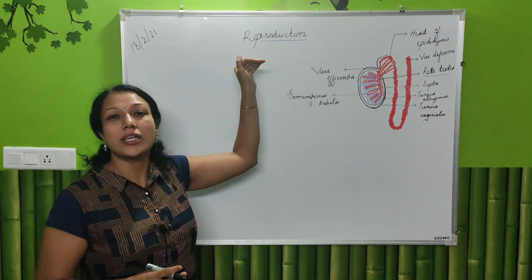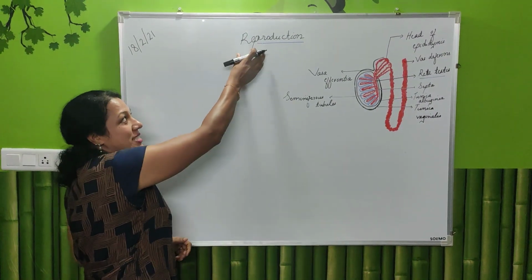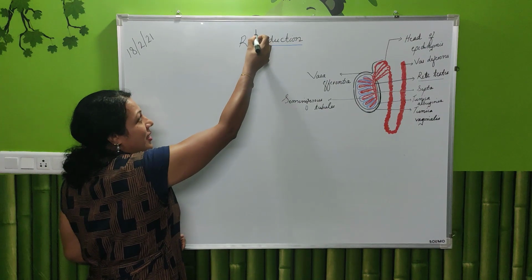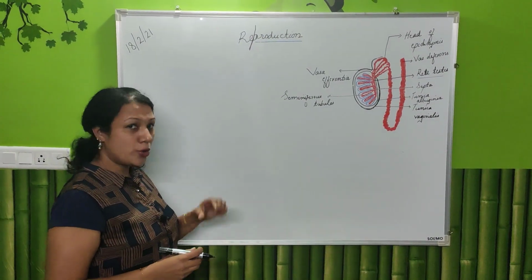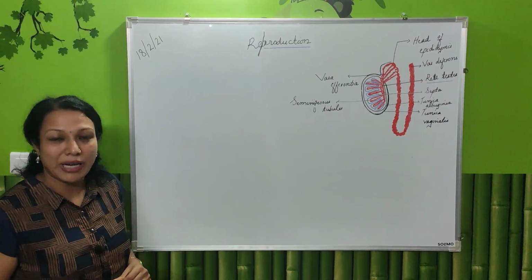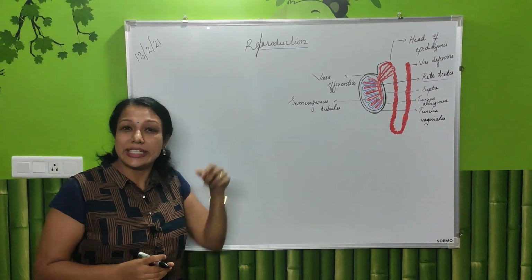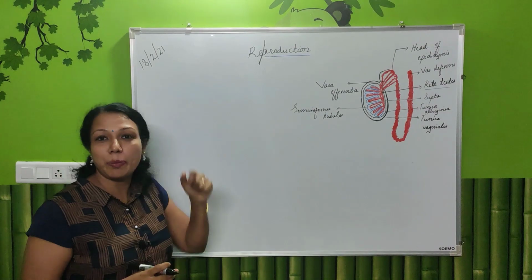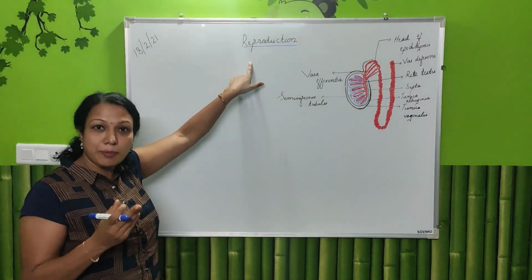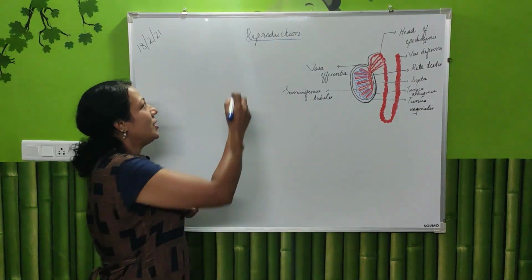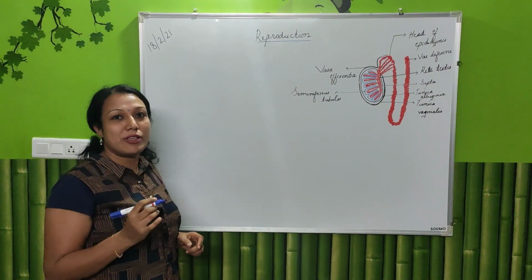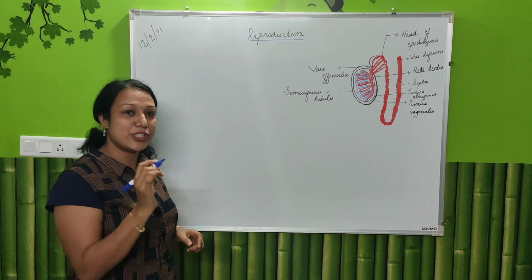Now, when you look at the word reproduction, we have two parts here, right? Re and production. So you don't have to by heart anything in biology. We can actually create the definition if you know the word meaning, right? When you consider board point of view, reproduction, it's a 1-mark question. But when it comes to biology, you should never by heart any definition.